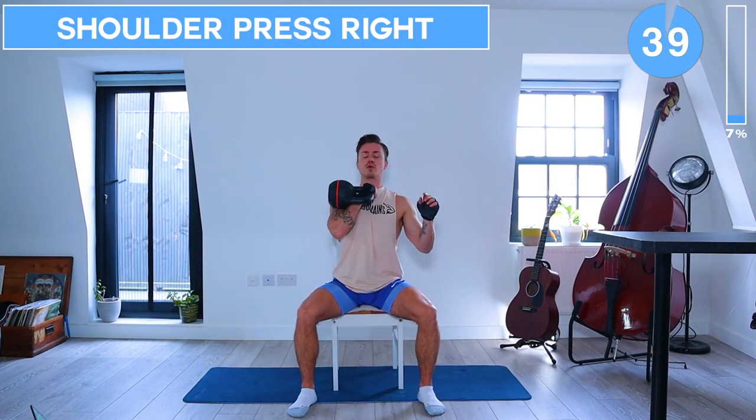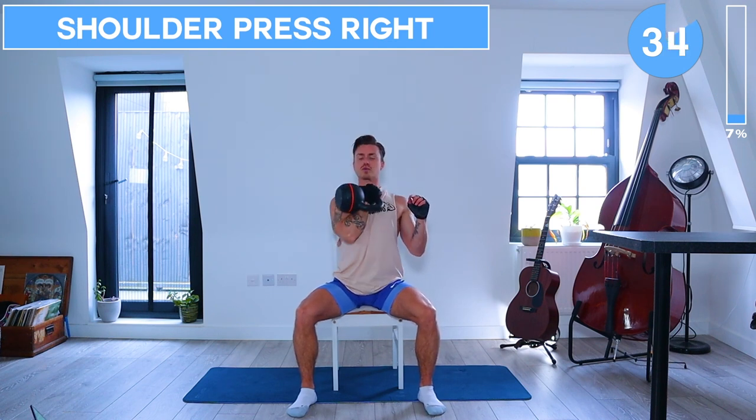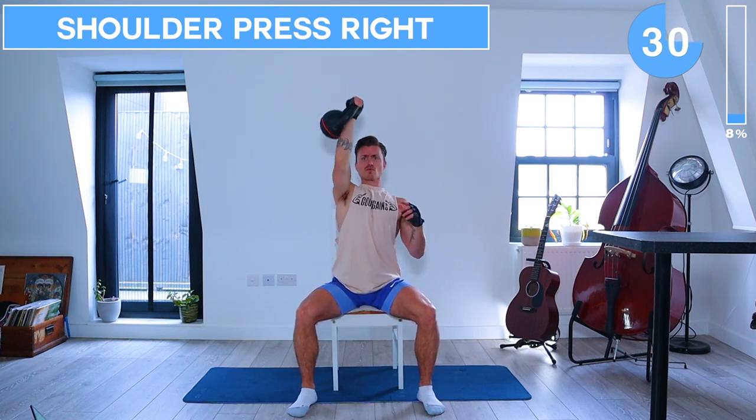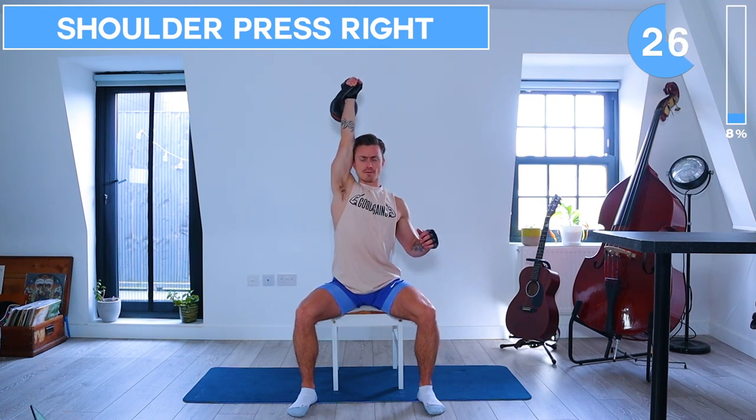So it's really important here that we keep the kettlebell towards the midline of our body as it's resting on our shoulder here. This is to protect the shoulder. We don't want the weight of the kettlebell pulling our palm away from the center line of our body.